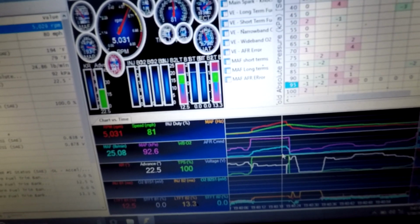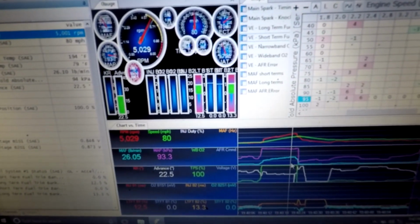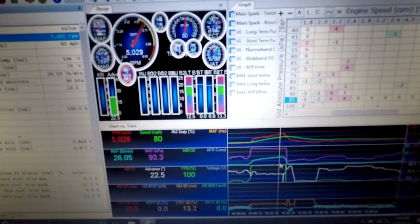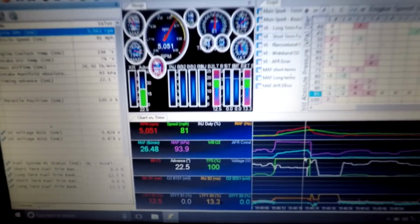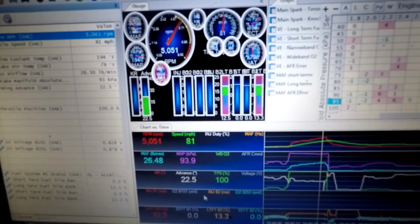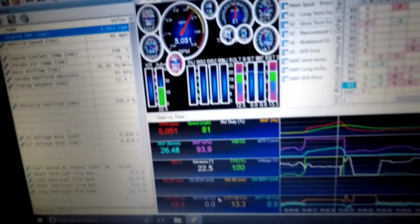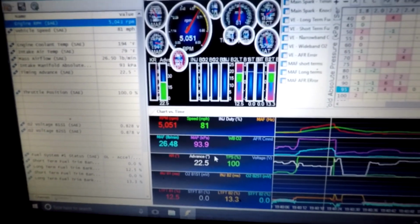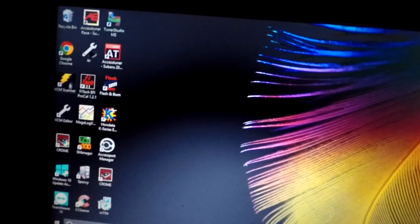which normally on these trucks, like when I tuned my buddy's truck, a newer body style, like a Cat Eye 2500, that advance table had 6 degrees in it. So when I tuned his truck, it really woke up. But this truck already seems like it's got good ignition, and it feels like it's got good fuel in it and everything like that.